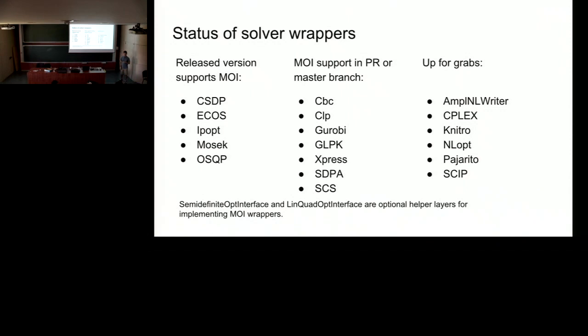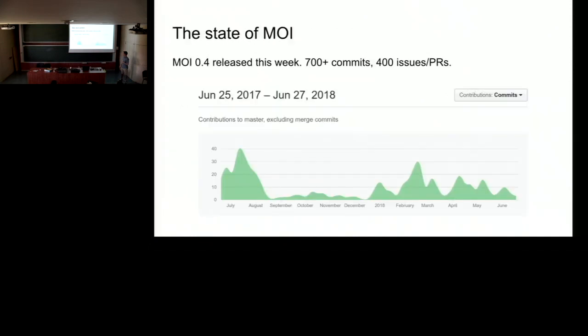So if we go back to the activity of your group, you can see that during the winter you are quite slow. The reason for the winter activity is that we have split the test package in a different way. So this is not all of the commits. There are a lot of commits missed here because originally we had MOI split into 3 different packages, and around this time we merged them into one.